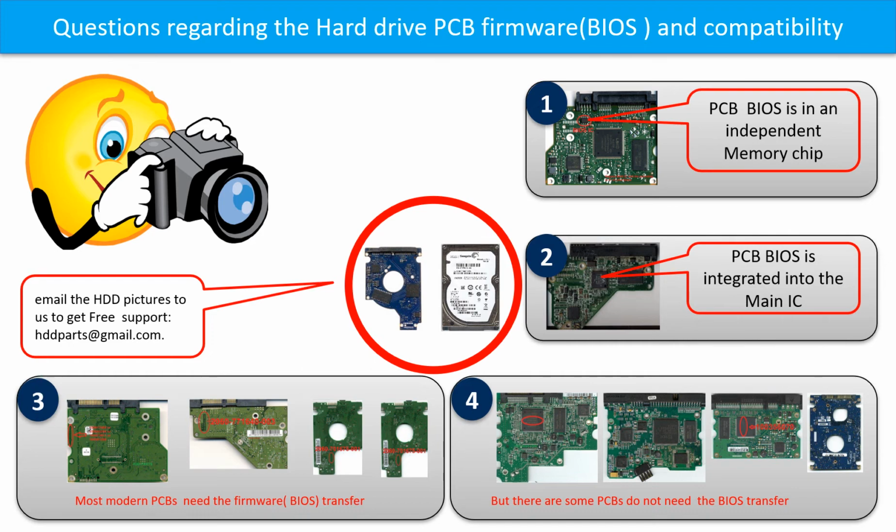Most of the modern hard drive PCBs need to do the PCB firmware transfer before swapping the PCB, even if the donor boards are identical with their original boards in hardware. The picture 3 shows some of these boards. But there are some hard drive PCBs that do not need the PCB firmware transfer. As long as the donor boards are identical with their original boards, you can swap the board directly. The picture 4 shows some of these boards.